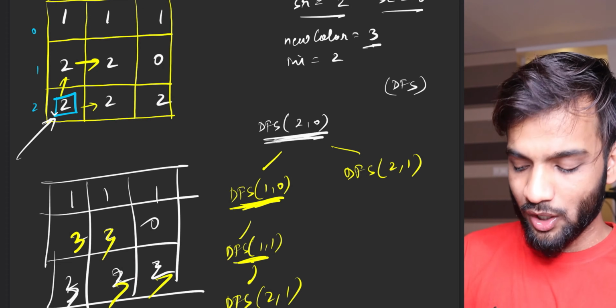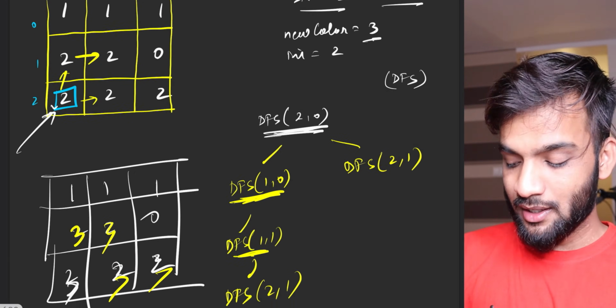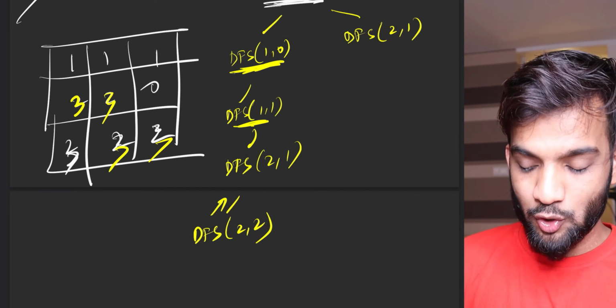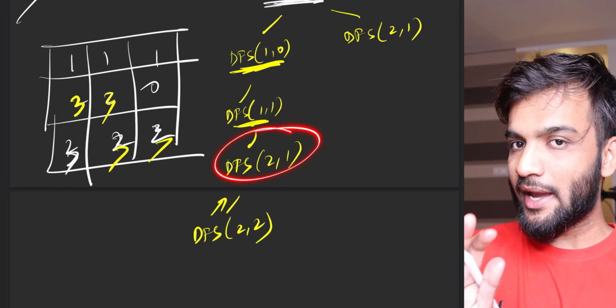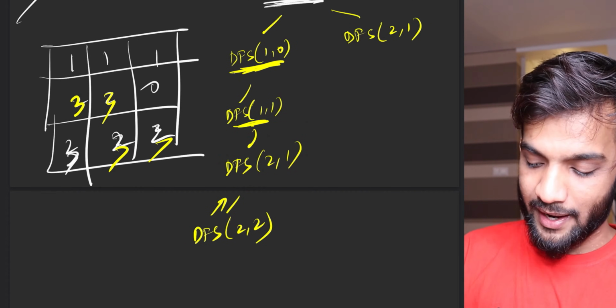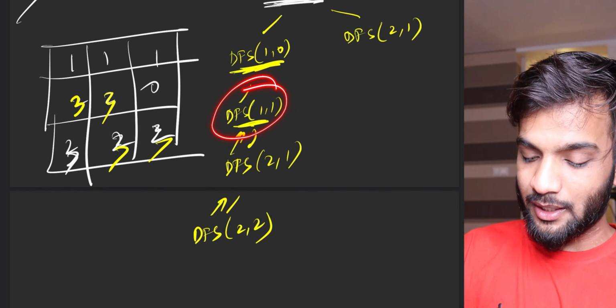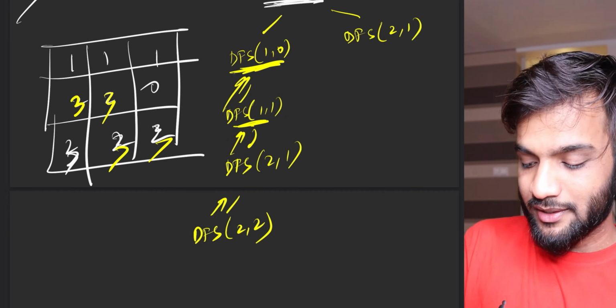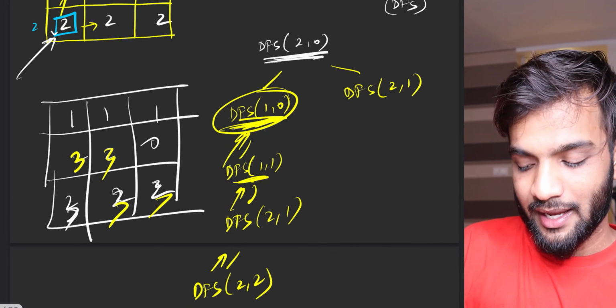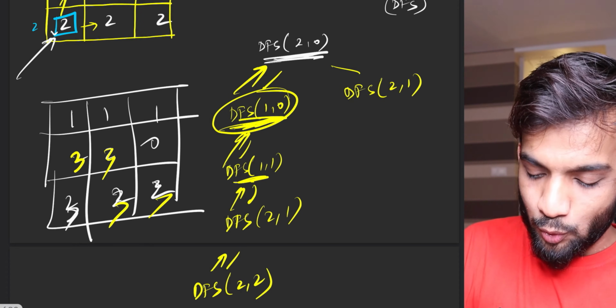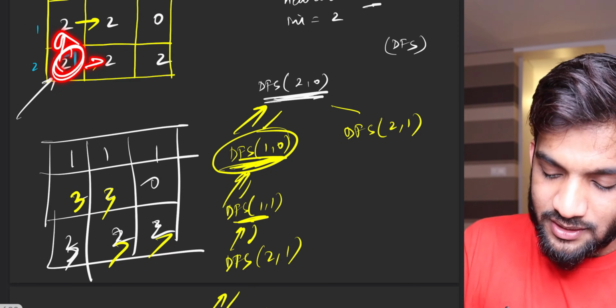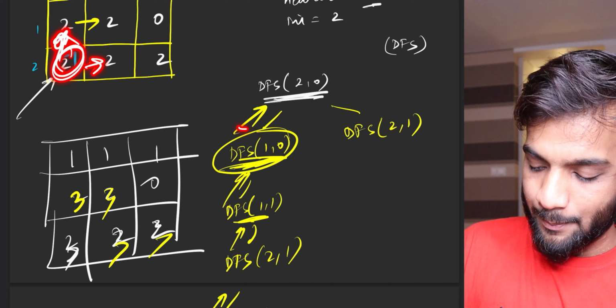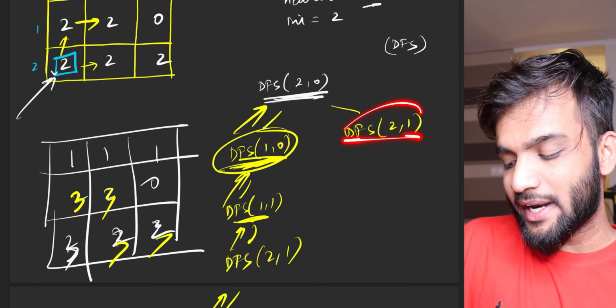Done. So what he will do is he will say, I do not have neighbors. Please go back. This guy did not have any other neighbors. It goes back. This guy did not have any other neighbors. Goes back. Now DFS of 1 0 says I am done. So DFS of 2, which started with 2 guys, went into 1, came back. It's time that it goes to the next.